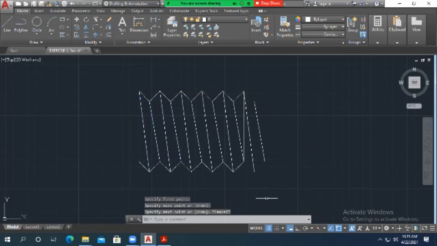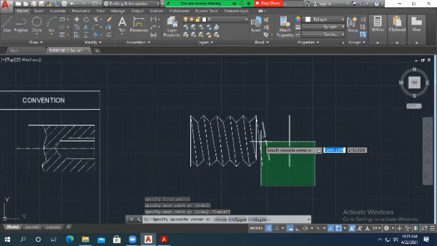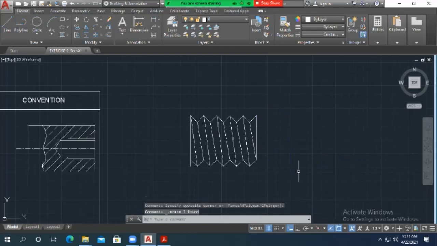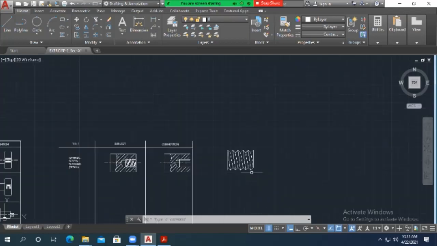I can delete off the remaining, right? All those I can delete. You see that this is for a right hand thread. From top left to bottom right is what we are joining, right? For a left hand thread, you do the opposite, like that. Okay, so that's how you draw threads.